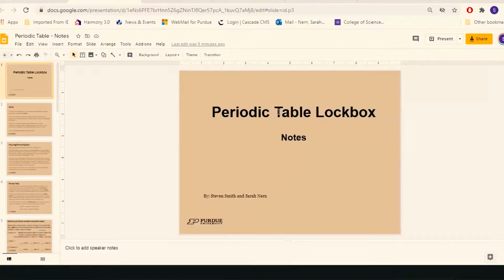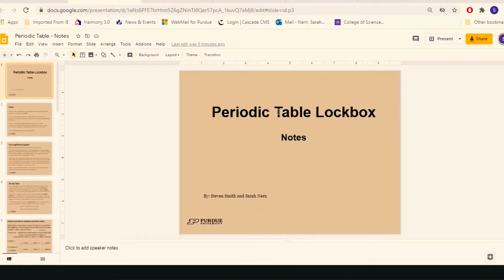And so this very first one is going to be our notes presentation. And this is certainly something that could be shared with the students. In fact, I would probably share it with my students because I've included some practice slides that we'll look at, where you'll see some interactive things where kids will get to practice different concepts that we'll cover.